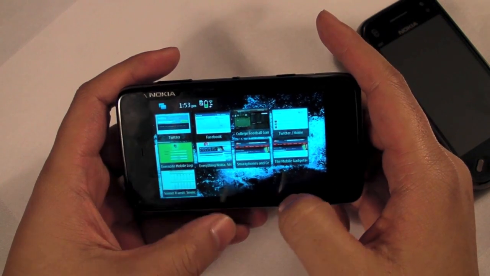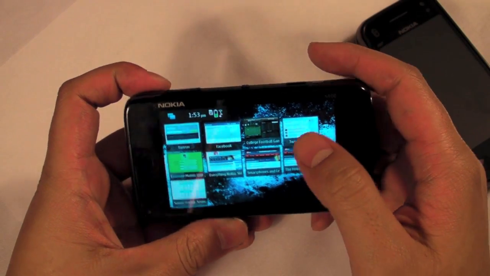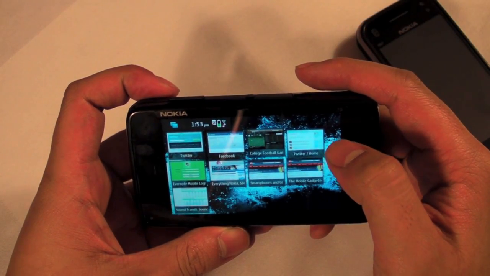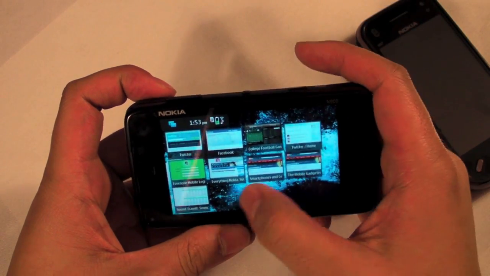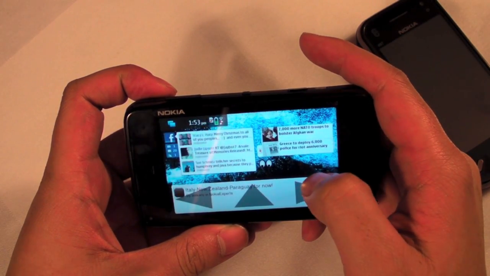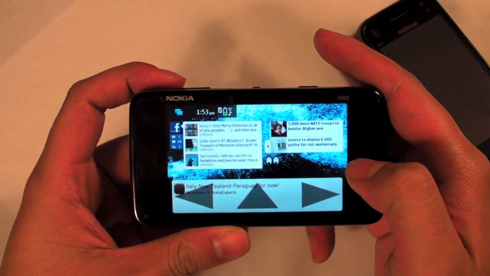Okay. There are four desktops. These can be customized to have, as you can see on this particular one, web shortcuts. Those are all web pages. There are application shortcuts, that's a contact one right there on that page. Then there are widgets on another page. They're live and they'll scroll through and things like that.